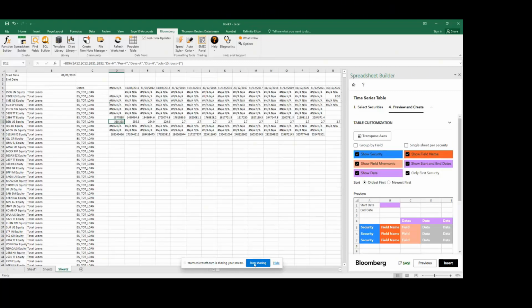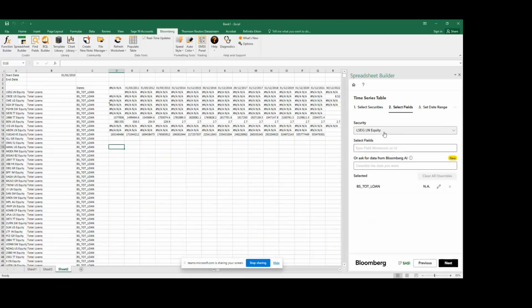Now what happens if you have a lot of other variables that you want data for? Once you have this list, you can just copy it in a separate cell and then change the variable name here, and the formula will auto adjust and give you data for that other variable. So for example, besides total loan, you are trying to get a different variable.